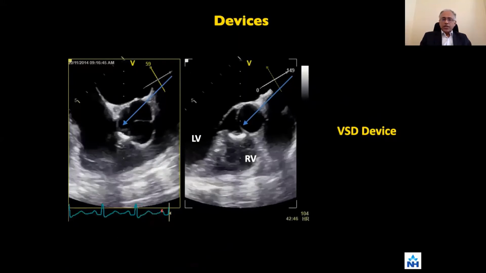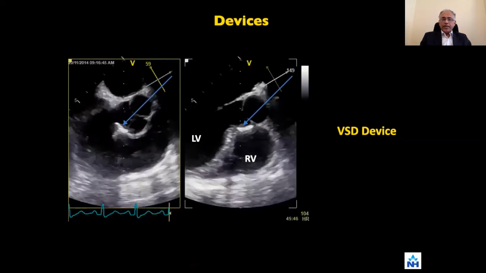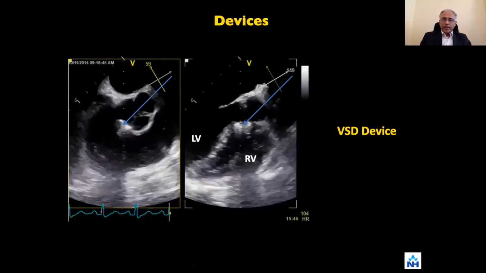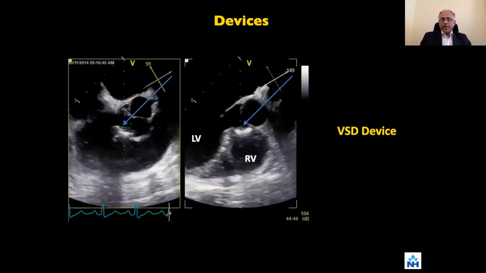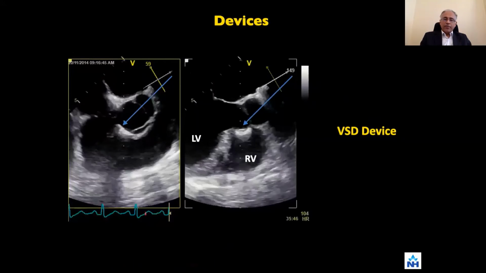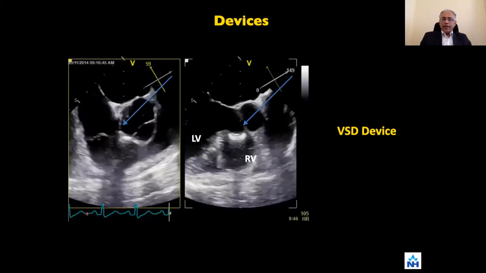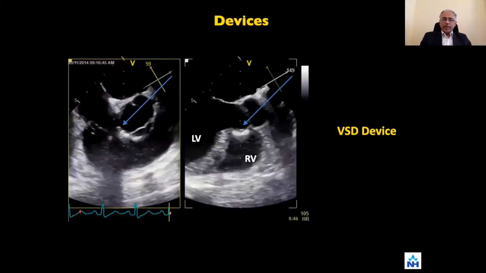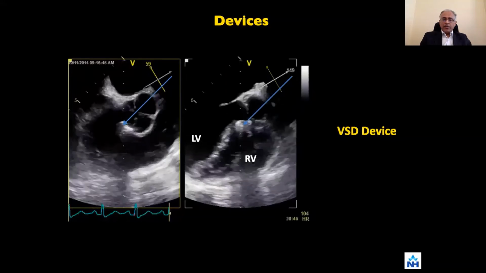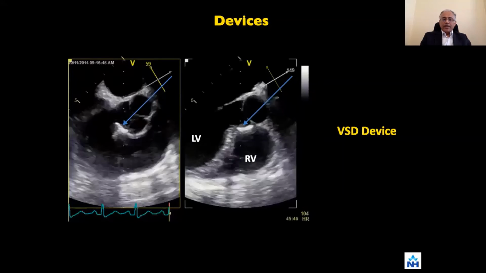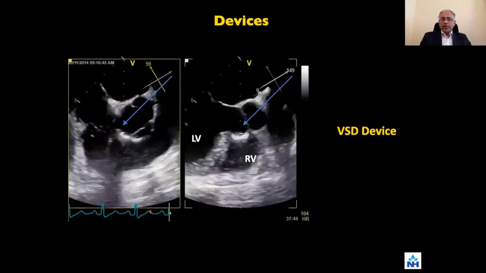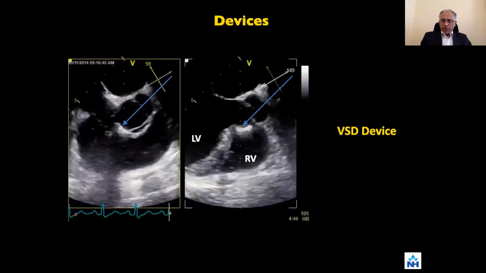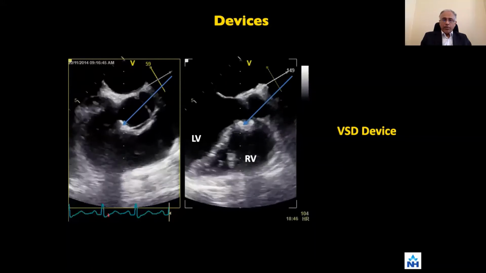Now, structural devices are also increasingly seen. A lot of structural interventions are happening. So you should have a quick history, and this is easy. The patient either tells you that they've undergone a procedure, or you'll have some notes which tell you, and you should be quick to identify this, especially when you have small devices like the VSD device here. So don't mistake it for some unusual pathology. And here it is very clearly seen. This is a TEE image. In transthoracic also it can be seen, maybe not as clearly, but when you see it, you should be able to identify and report this.